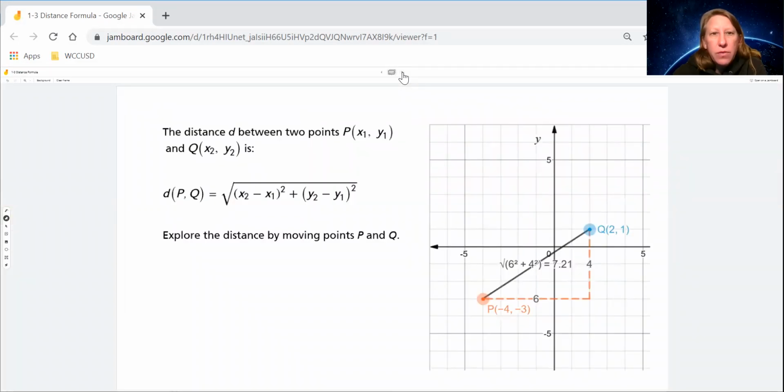The distance formula is really good if you have a line segment and you would like to know the length of the line segment. Again, line segments have two end points. So if you know these four numbers, the x's and the y's, and you know where to put them in the formula, then you can use this formula to find the distance.